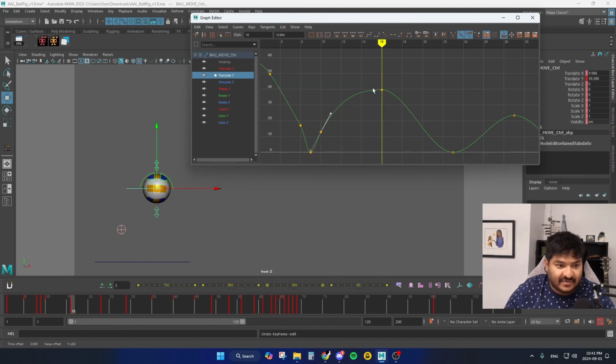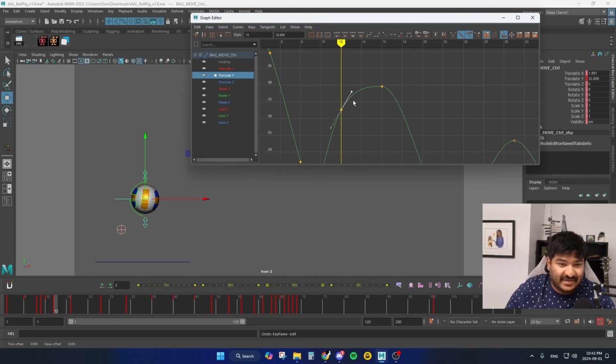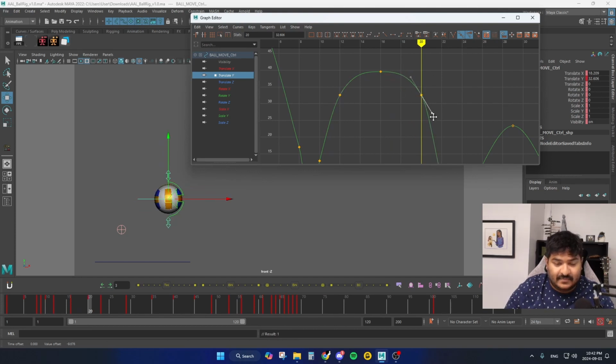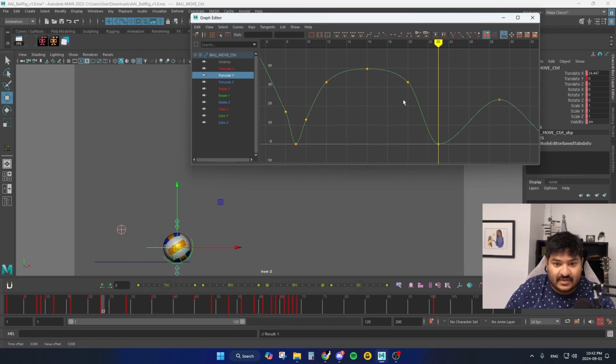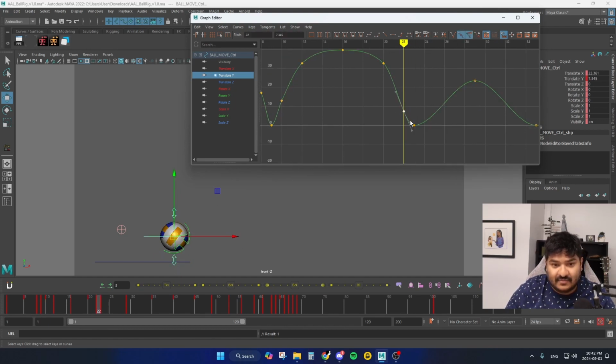So how do you make the hang time feel good? I like to go a couple frames before the hang time. 1, 2, 3, 4, maybe up to here. Set a key, bring that up, so I'm favoring the apex of that arc. And because this is happening 4 frames before, I have to do that after as well. 1, 2, 3, 4. Copy that value and paste it. And then adjust these Bezier handles. 1, 2, 3. Go to that key before the down, move it up.